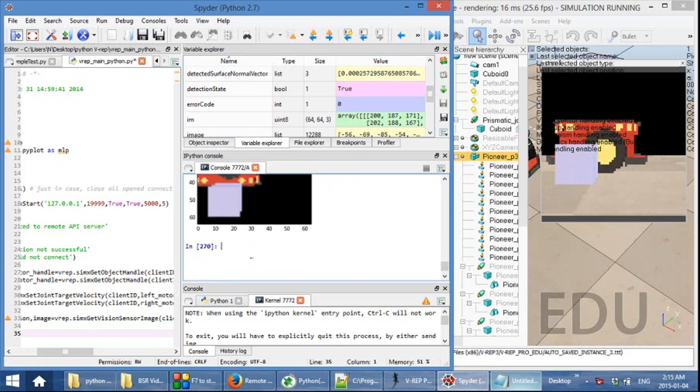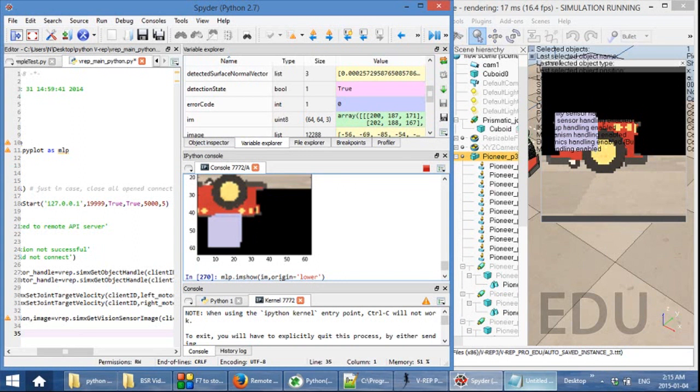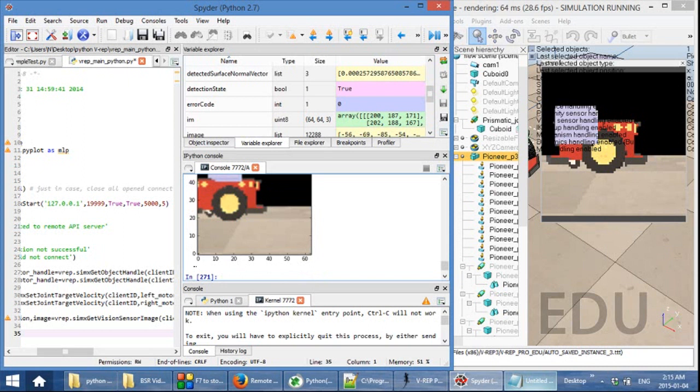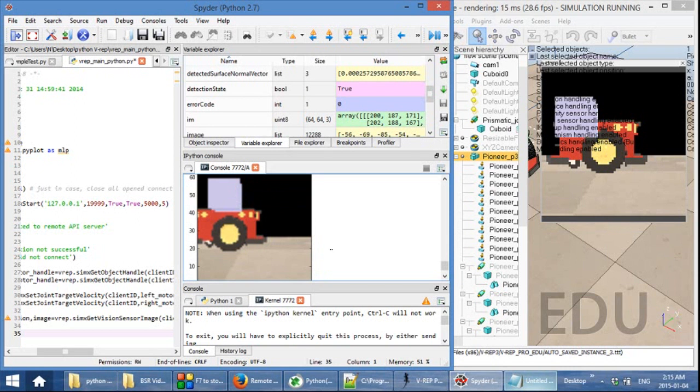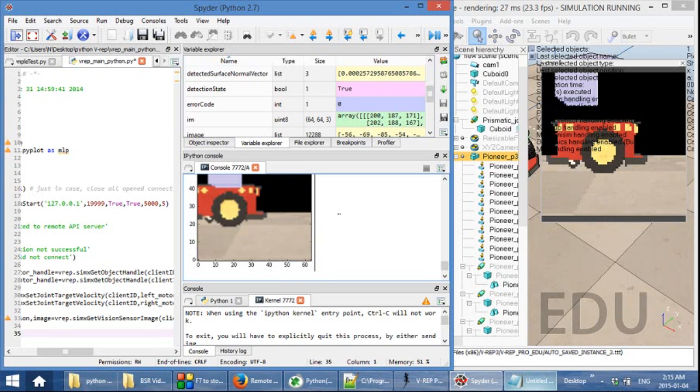and that's because we have to modify this imshow command by placing the origin somewhere else in the lower bottom. That's essentially because on all screens, as you go down, the Y value increases, so we just had to flip it upside down. So there you have it. You can now capture an image from VREP and then transfer it into Python.